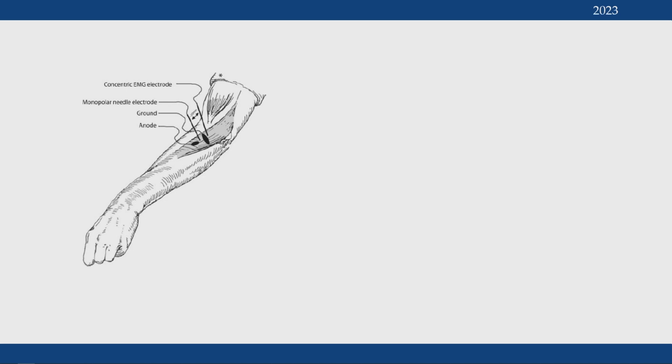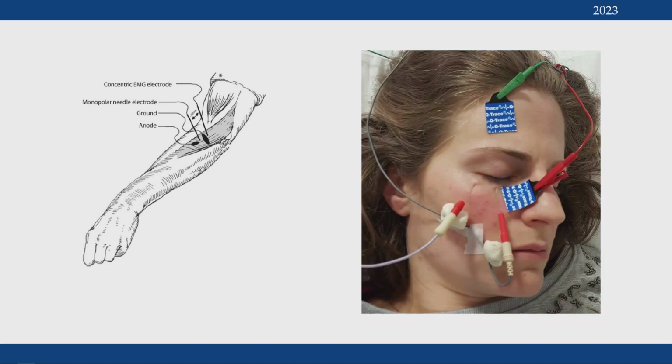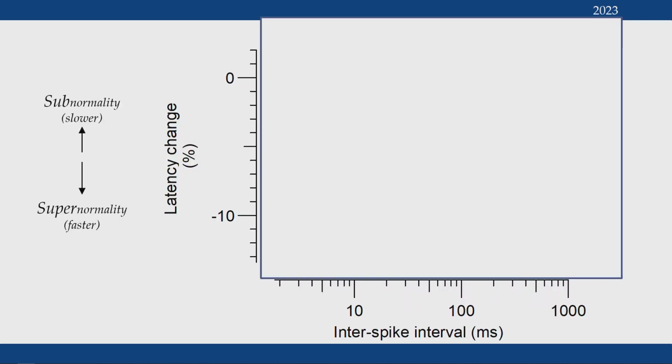So they've been done in brachioradialis, tibialis anterior, rectus femoris, there's an N of 1 for orbicularis oculi, and there's also frontalis. So it's just to say they can be done in many different muscles, and they are very well tolerated. So just to get to some of the data, but first just to show you the graphs. They're plotted with, on the x-axis, the interval between the conditioning and the test stimuli, and on the y-axis the latency. So a reduction in latency means it's going faster. We've referred to that as supernormality. An increase in latency isn't really seen in human MVRCs, but that's referred to as subnormality.